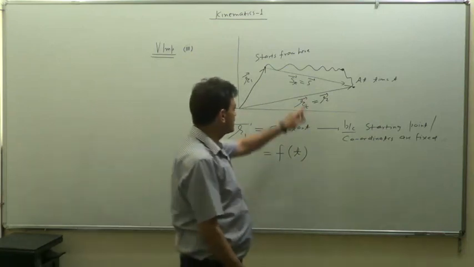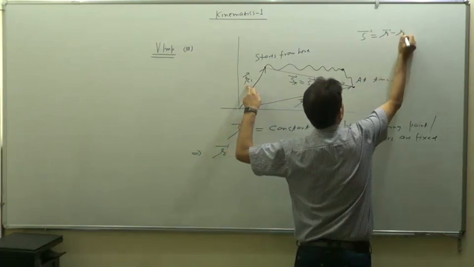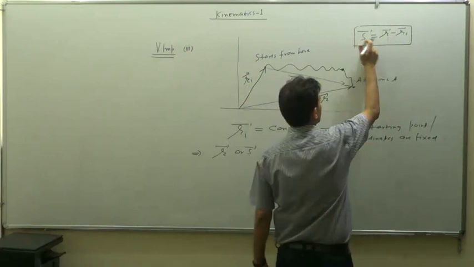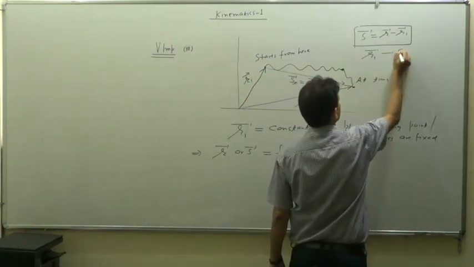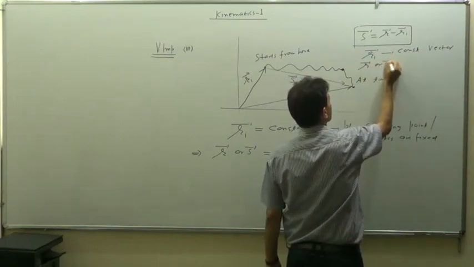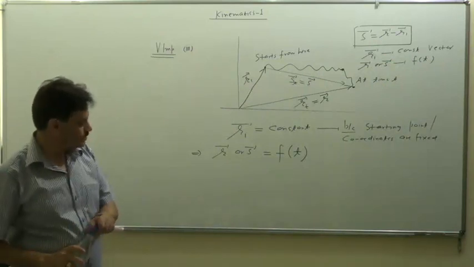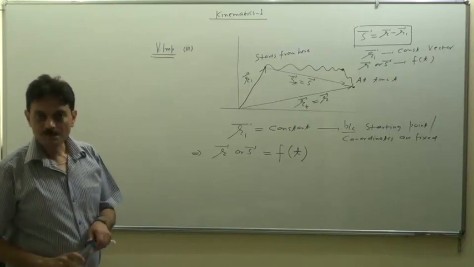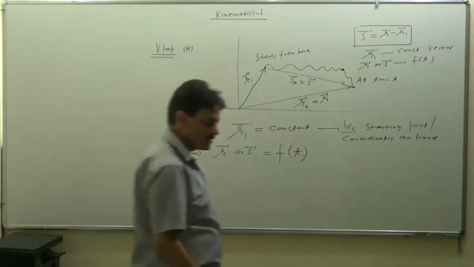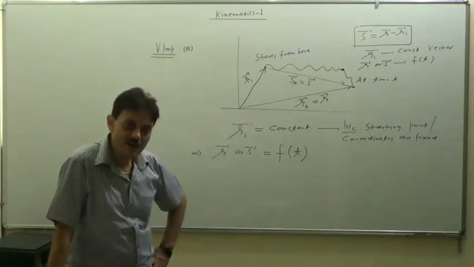From the subtraction of vectors, you can also see that s vector is r vector minus r initial vector, right? Note down. But in this relation, r initial vector is a constant vector, right? And r vector or s vector, these are functions of time. I think the point will be clear to you. r initial vector is a constant vector, but the position vector at any time t or the displacement vector at any time t are functions of time.